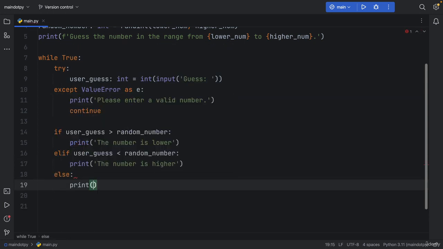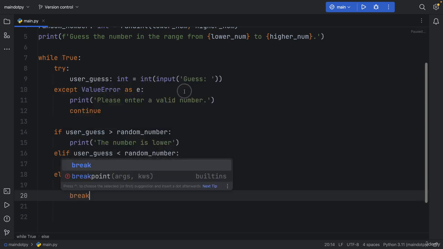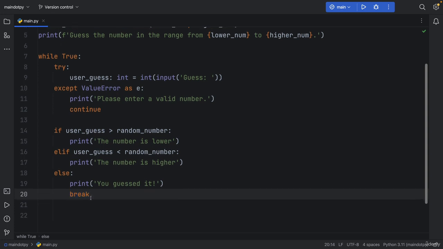Else, we're going to print that the user guessed the number. You guessed it. And we're going to break out of this loop because we don't want to continue guessing once we guess the number. We want to tell the program that, okay, we did what we had to do. Now break out of this while loop so we can finish the program, so that we can make it to line 22 or 21. And since there's nothing there, it's going to finish running the script.